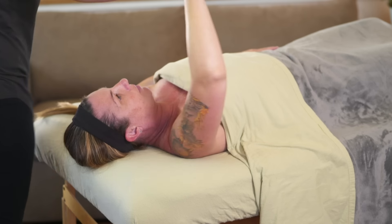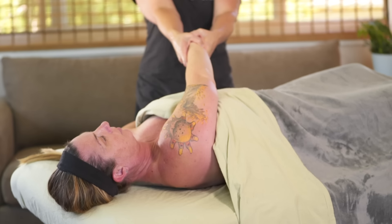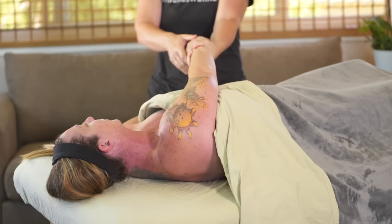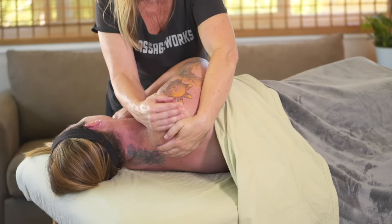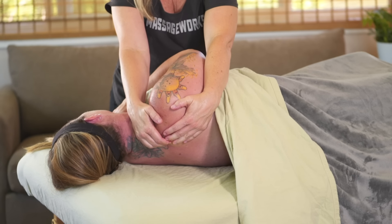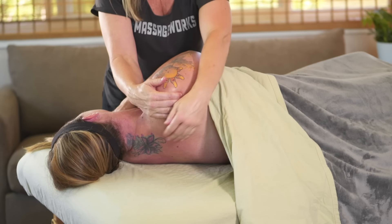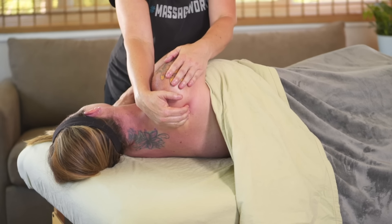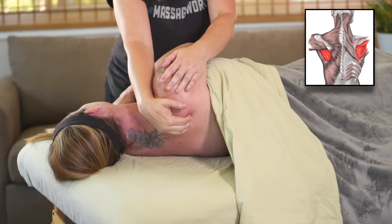This is a great technique for frozen shoulder — when somebody's got a lot of shoulder pain, bringing the arm across the body allows the shoulder to stay in a neutral position and still lets you access muscles in ways that feel so relieving. I love this move, but it needs a name — if you have an idea, leave it in the comments. I've pulled my client's arm across her body towards me, let her body roll towards me, and carefully placed her hand up on her shoulder. I'm going to spend some time focused on the infraspinatus and the supraspinatus in this position.